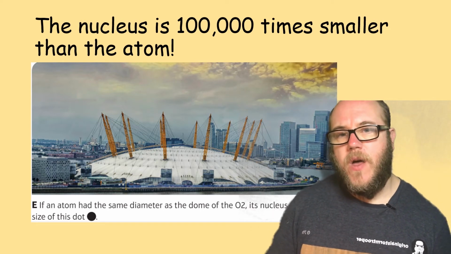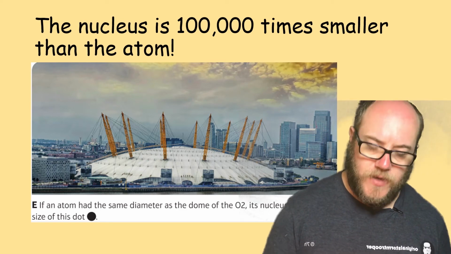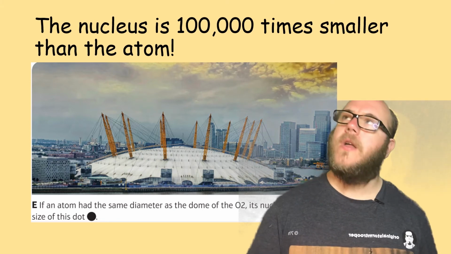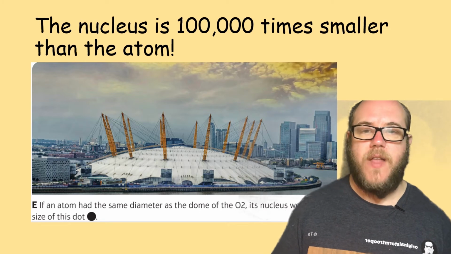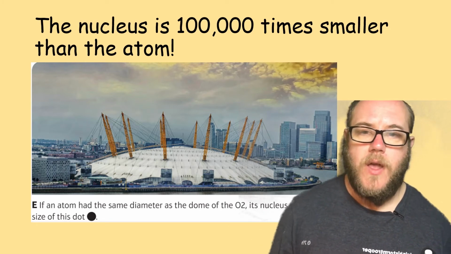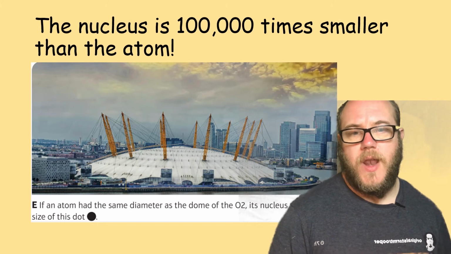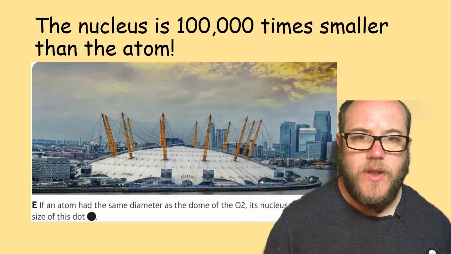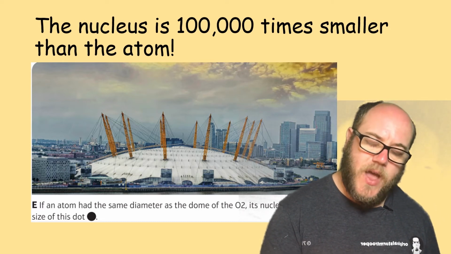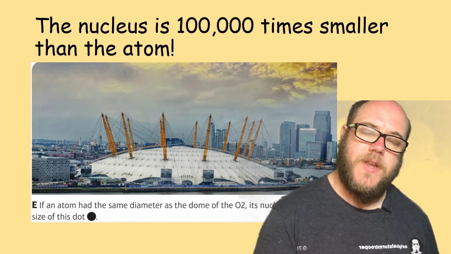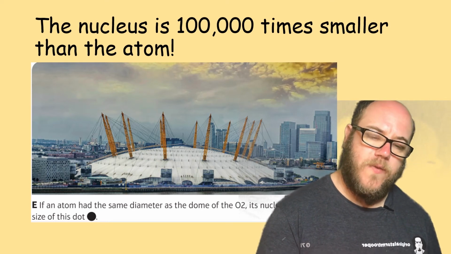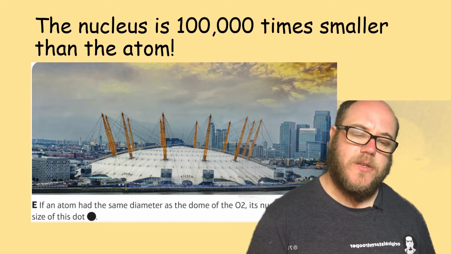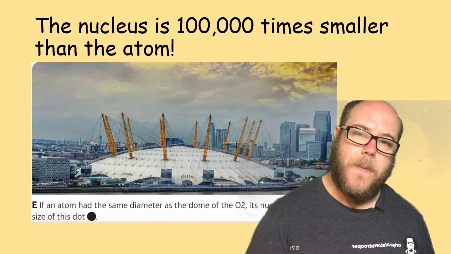If you think about a football stadium like Old Trafford, if you put a tiny dot into the middle of the centre circle, and then you look up at the stands, where the edges of the stands are, the far reaches of the goal end stands, that would be where you would find the electrons. That's the scale of these atoms. There's absolute nothingness, but this tiny, tiny, massively dense point of matter, all of the mass in this tiny point, surrounded by these negatively charged electrons, very, very far away.